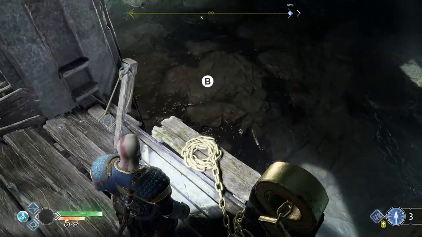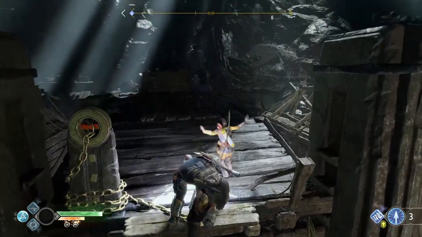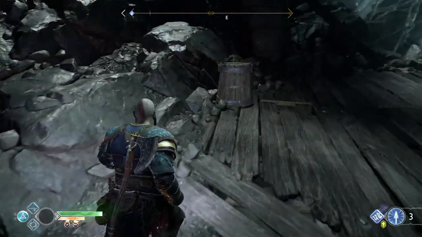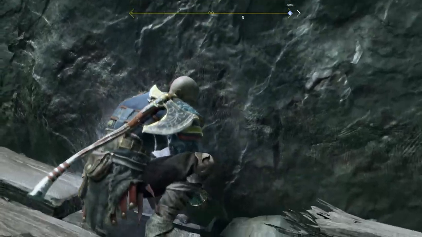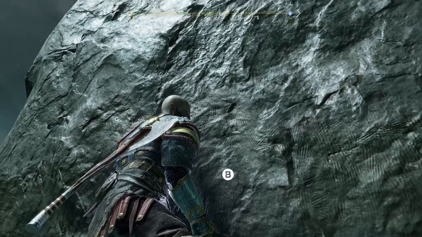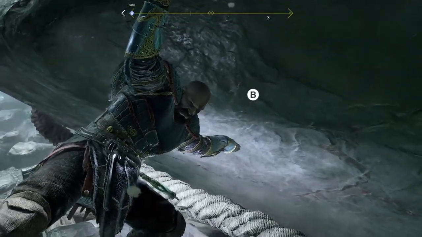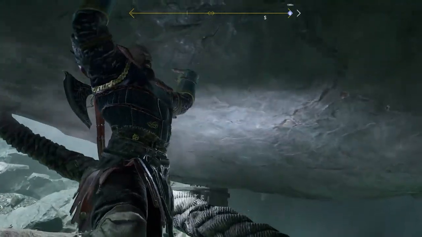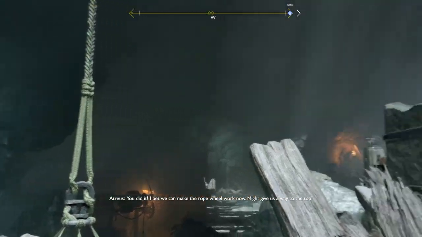Is this kicked down? Just so we know we can get back here. Oh, there's a stone. No way. No problem for Kratos. Nice. Oh, they really make you work for it. You did it. I bet we can make the rope wheel work now.